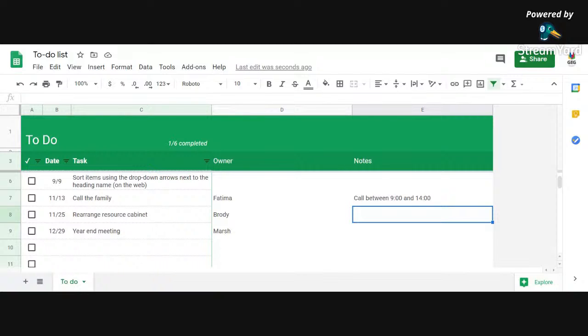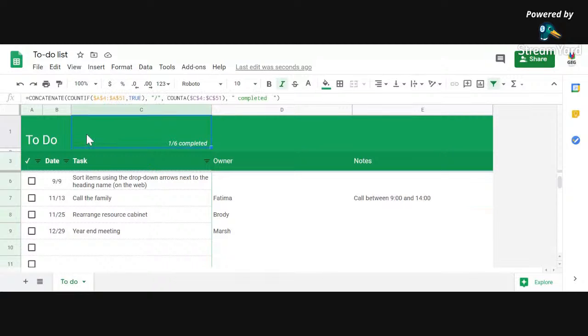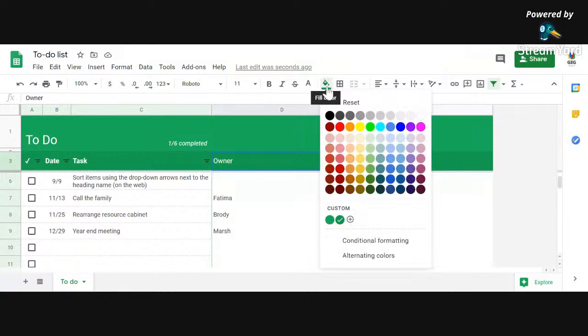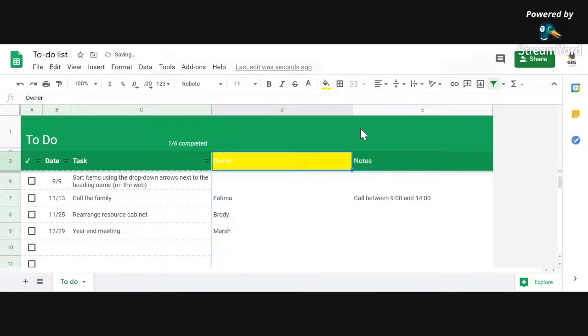What else can we do with this just to make it a little bit more personalized? Well, let's just change the color a little. So click on any column you want. Let's just play with the owner column. And if you go up to the bar, there's our fill color. Pick a color. I go with yellow.